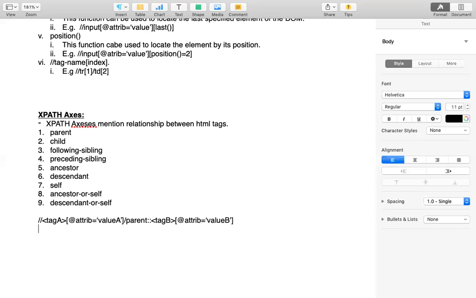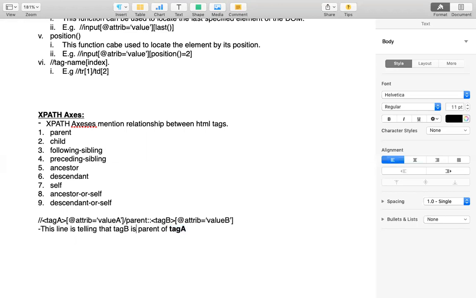Now let me explain what this line is telling exactly. This line is telling that tag B is the parent of tag A. Understand this clearly.